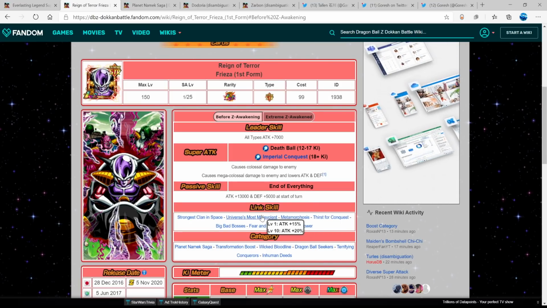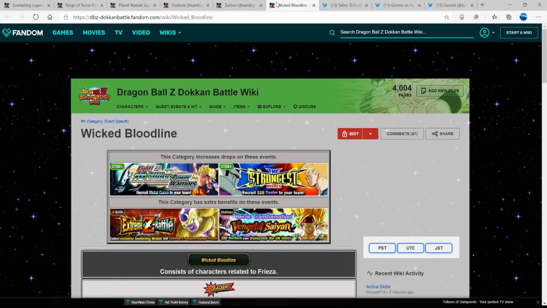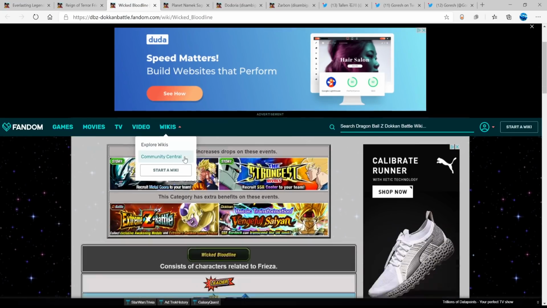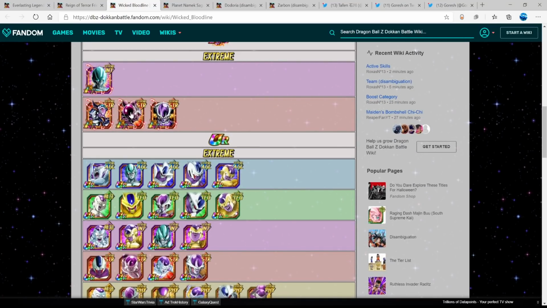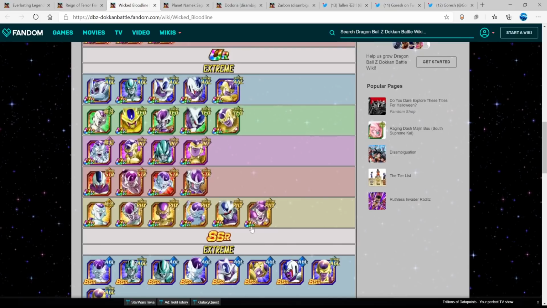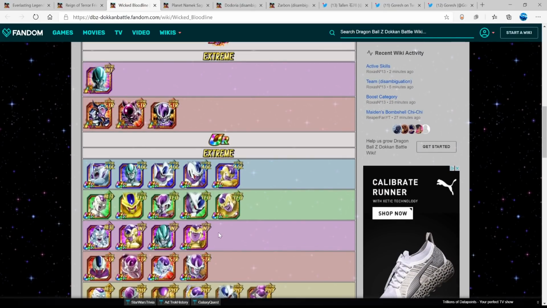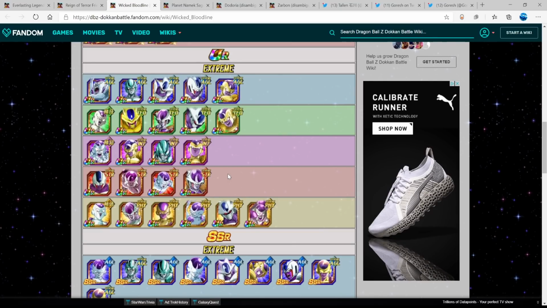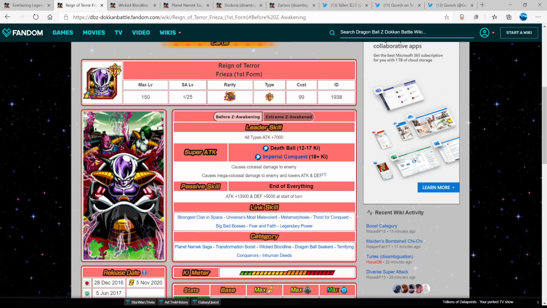So, if you look at Wicked Bloodline, right? Just look at it. Does Wicked Bloodline need a lot of help? Honestly, let's take a look. No. Extreme STR. It's pretty packed in Extreme STR here. It would be fine. I don't see an issue, but does it need to happen? Probably not. So the one thing that I wish he will do is help the Planet Namek Saga category.